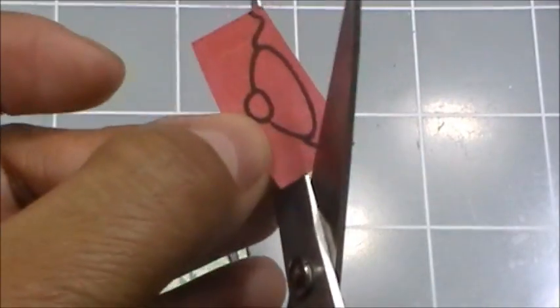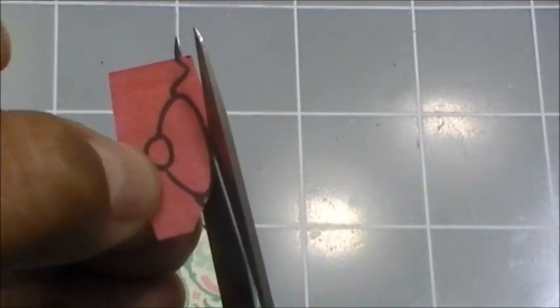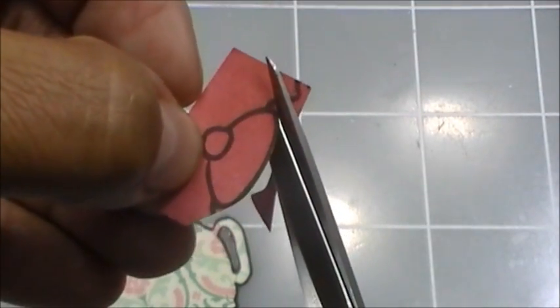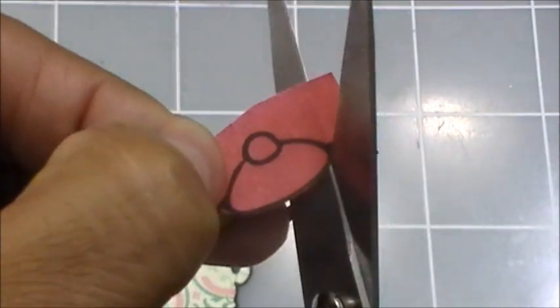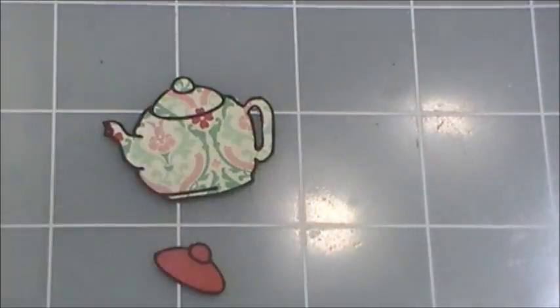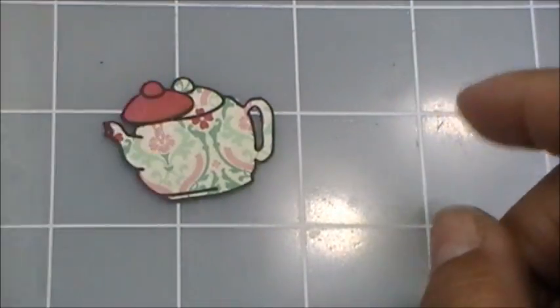So we're going to go ahead and cut the cover out really quickly, using the same technique, by moving the paper only and not your scissors. And I'm going to do this really quickly. Okie dokie. Okay, so here goes the little cover here. Oops. That I went ahead and cut out right there. So then basically that's all you do.